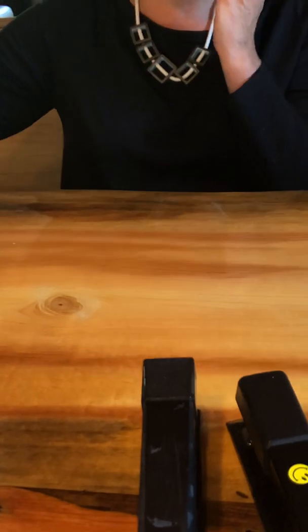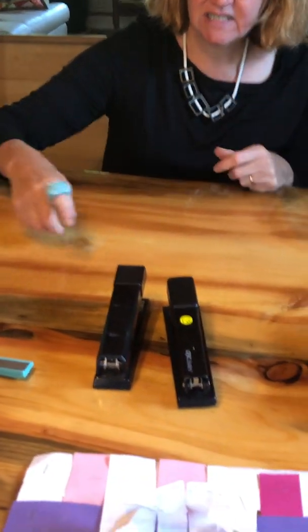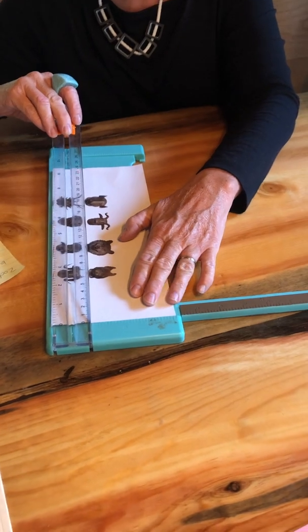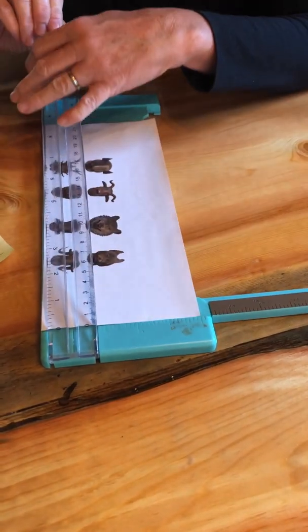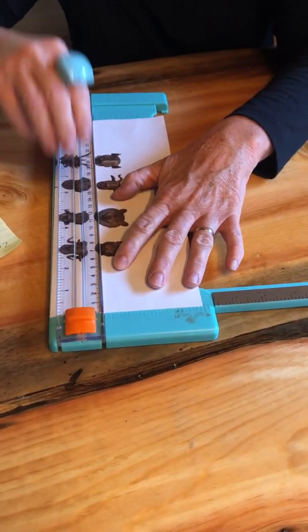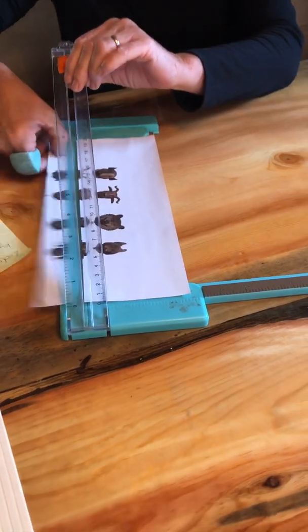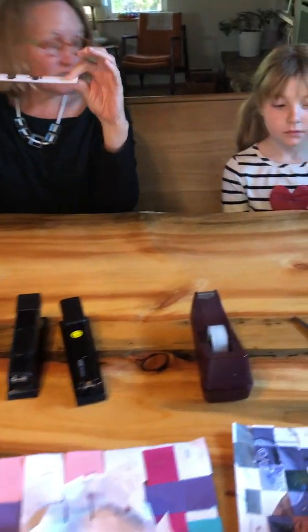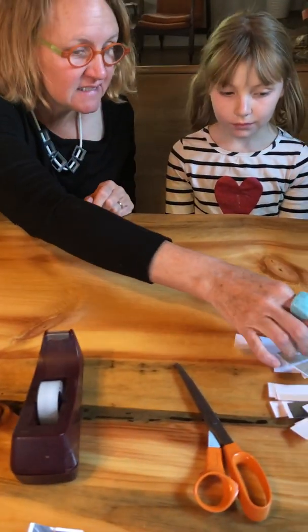So let's show you how to make your own mat or basket out of a warp and a weft. The things you're going to need are a stapler, tape, and scissors. And with the scissors, or you can also use one of these paper cutters, you're going to cut some paper. This is paper that we used in previous art snacks into 1-inch strips. So this one tells me how big it is. So I'm going 1 inch in, and I'm just going to pull it like that, and that gives me a 1-inch by 11-inch strip. Now, Twyla's going to show you how you get your mat or basket started.